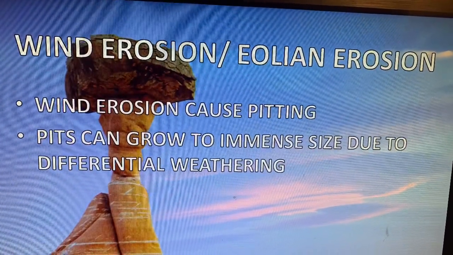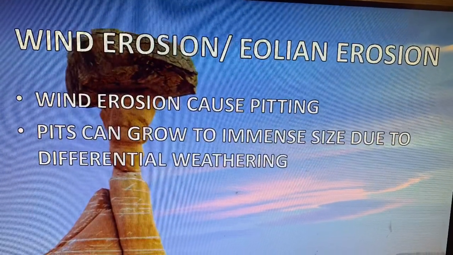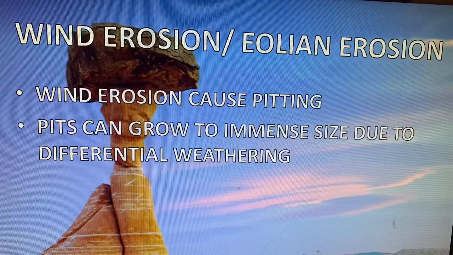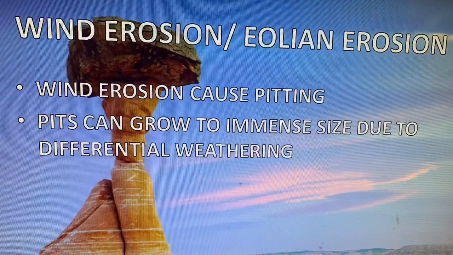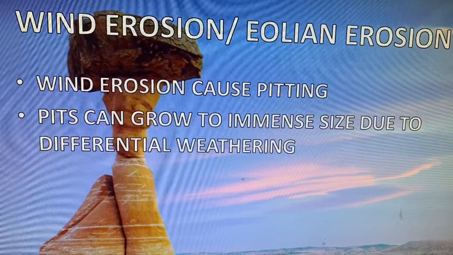All right, so wind erosion can cause this thing called pitting. Pitting basically means little holes, little digs. Think about when you've gotten stuck outside and the sand blows in your face and you get these tiny little stinging bits of dirt that hit you in the face. Now imagine you're a rock and that happens over and over and over again. This pitting is what results from that. The rock gets these little tiny holes in it, like you can see in the picture in front of you.